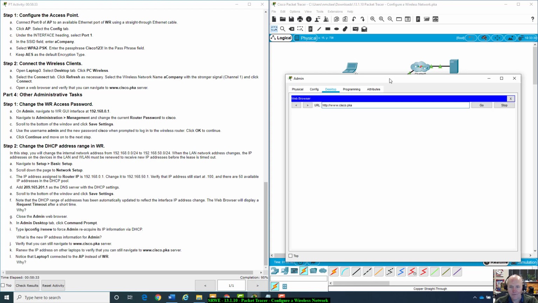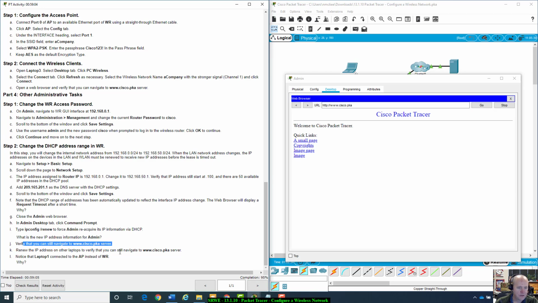A lot of people have that issue though. Once you change your IP address range for a DHCP, you would just assume that it would take you to the new IP address, like it would be a smart redirect to that IP address. It doesn't do that. It just times out. It wants you to go to that newly configured IP address. All right, so we've gone to this web server. We're good.